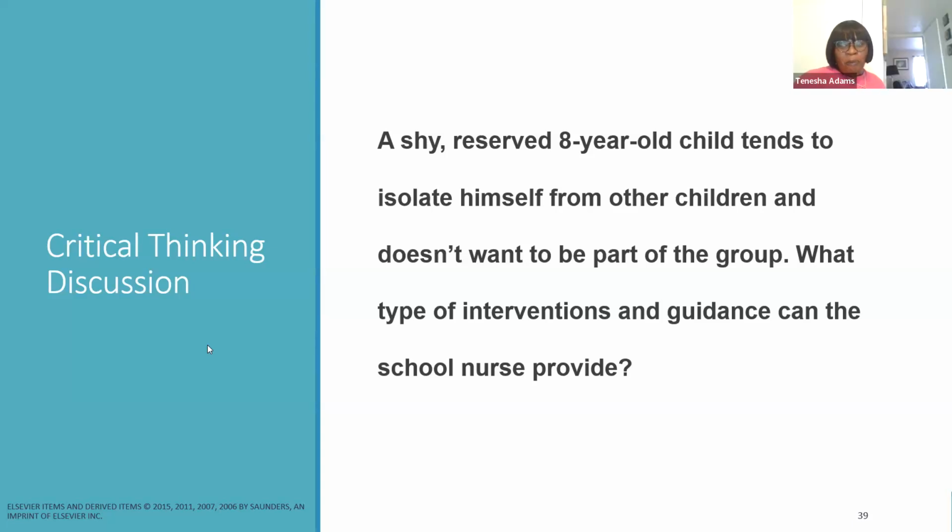Wow, that's awesome. School nurses are so important. It is a great job to have as a nurse. And again, especially if you have kids, because you're on the same schedules, which is the best part of it. And school nurses can make a big difference in children, especially if she really knows her kids.